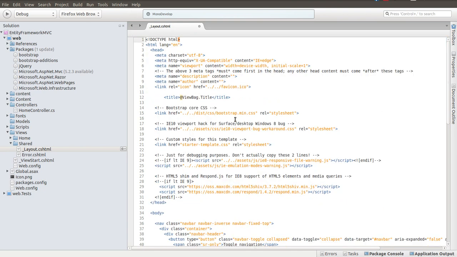Now, not all these links are going to resolve. In fact, not all of them we really need. So, like, I don't need a favorite icon yet. But I say yet because I want to add it later on. So I want to put this around it, put some comments around it.